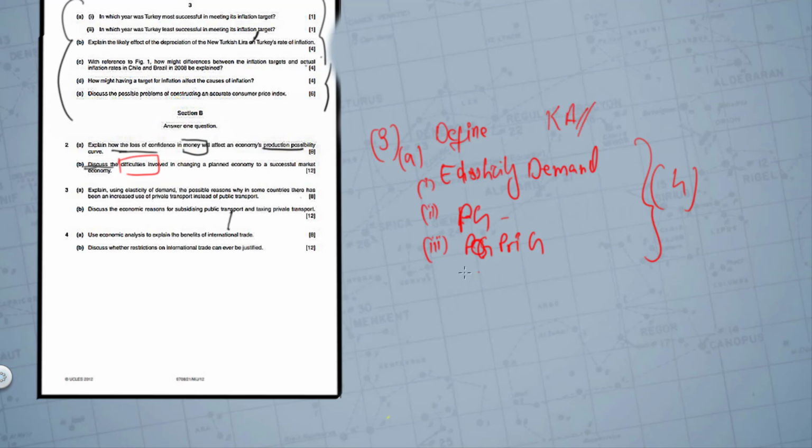The main thing to do is your analysis, which carries 4 marks. For that, you need to understand what the question is specifically asking you. The question in this case is asking: how is your price elasticity of demand, PED, related to your public good and private good? How can we use that to explain? Well, for this question, you can have two different ways of answering. The first is by only sticking to PED, and the second is by using general terms. I'll go through both of them just so that you guys understand.